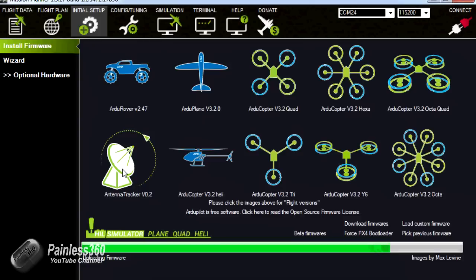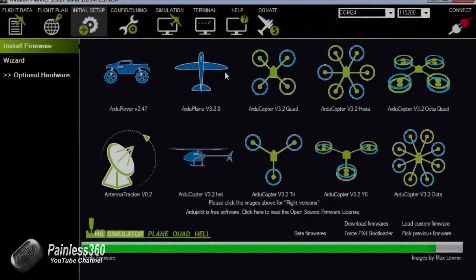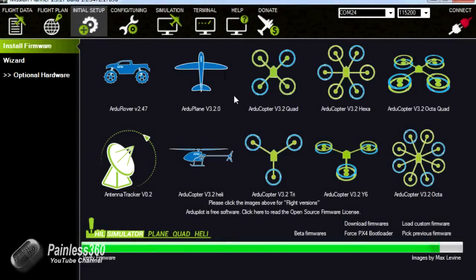So we've nearly finished uploading the firmware. Once it's done, it'll read it back to make sure it's all good, and if it is then it'll reboot it, and once it's rebooted we should see in the mandatory hardware on the left all the things that we're going to do next. So here it goes, verifying the firmware. And we're coming to the end now of the firmware verification. It's taken probably about 5 minutes, much longer than it took to upload it to the board. So be prepared for this bit. Have a cup of tea or coffee ready to sip while you wait.